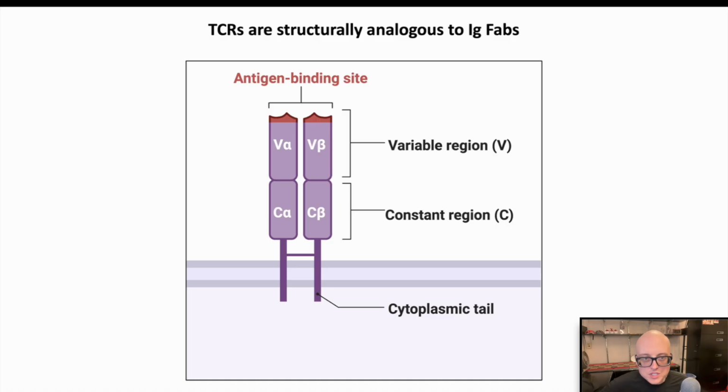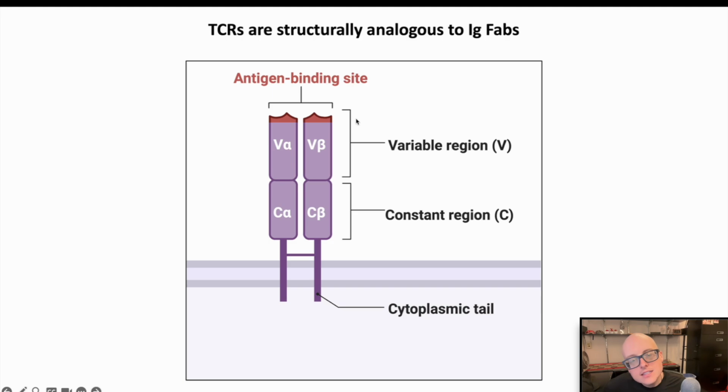So if we start with the TCR itself, the TCRs are identical between CD4 and CD8 T cells. They have overall the same structure, even if the antigens that they bind to are different. In terms of what is in common, we see that most conventional T cells have TCRs with two chains, an alpha chain and a beta chain. There are such a thing as gamma delta T cells as well, but that will not be the subject of our video today. By far, where we should always begin when we're learning about T cells are the most normal, usual types of T cells, which have TCRs made up of an alpha and a beta chain.